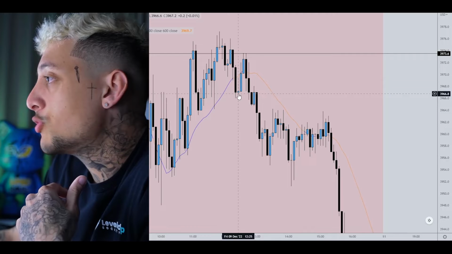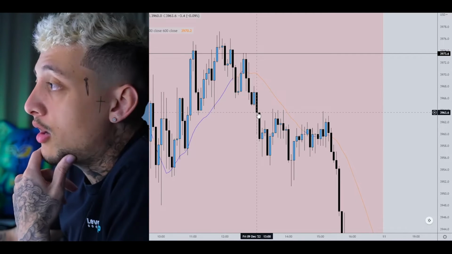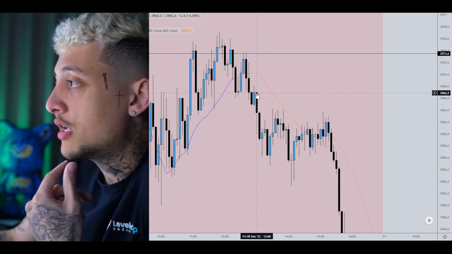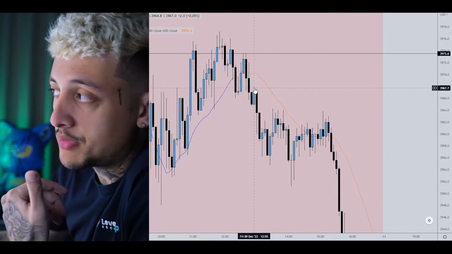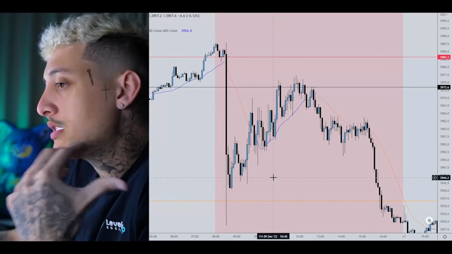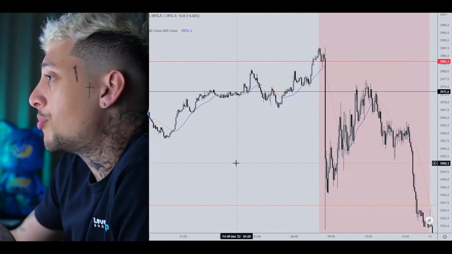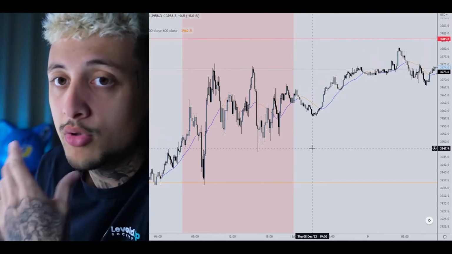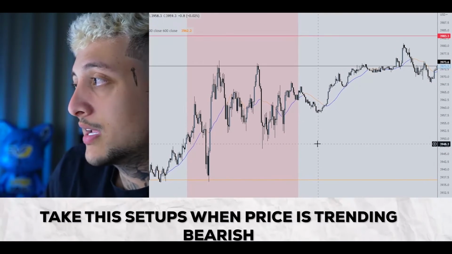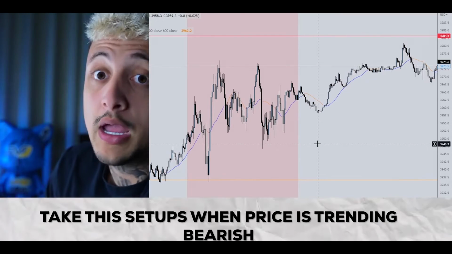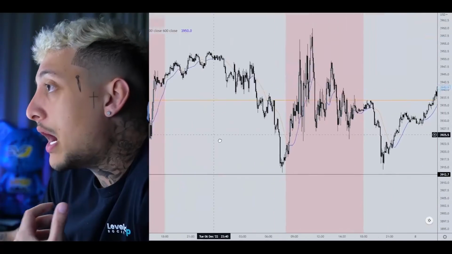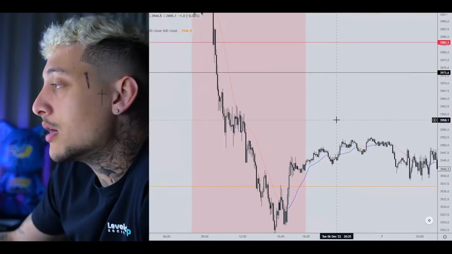Now, in a situation where you would have taken a trade on this candlestick, then your stop loss goes above the high of this candlestick over here, but then I would obviously put it above this candlestick right over here. So that's another example of price breaking the lows and going to try and make new lows. Now, I only take these setups when price is under the 21 SMA and we're trending bearish. If price is trending bullish, then we're going to be looking for a break of the high, which we'll go over in a different setup scenario.